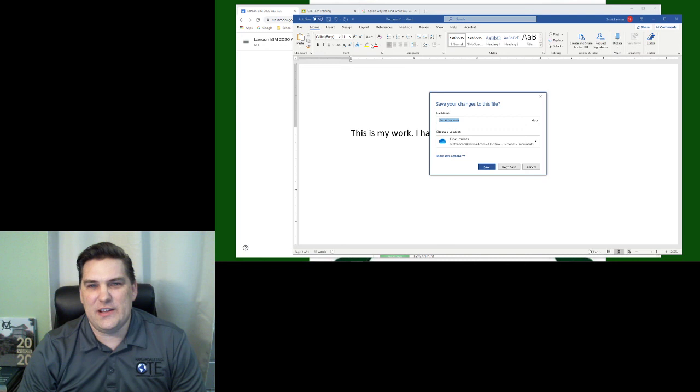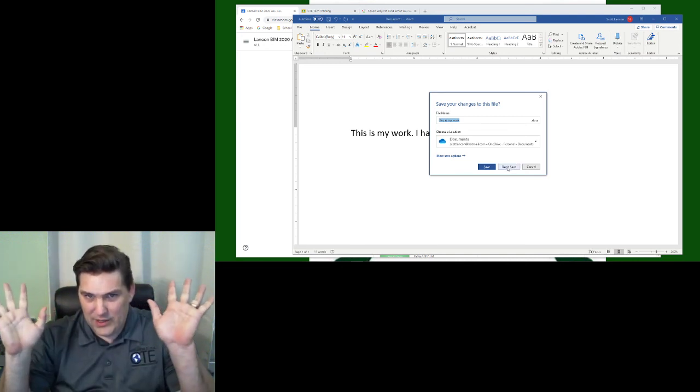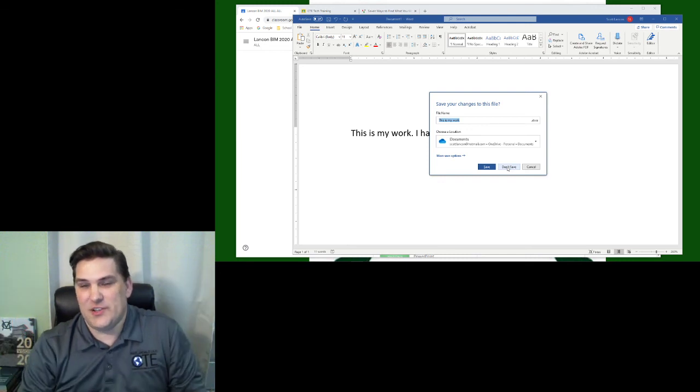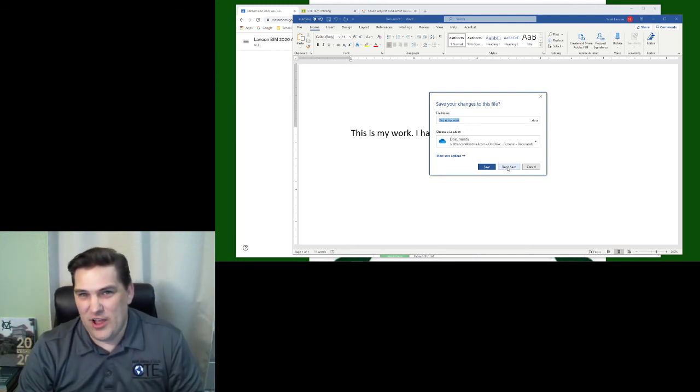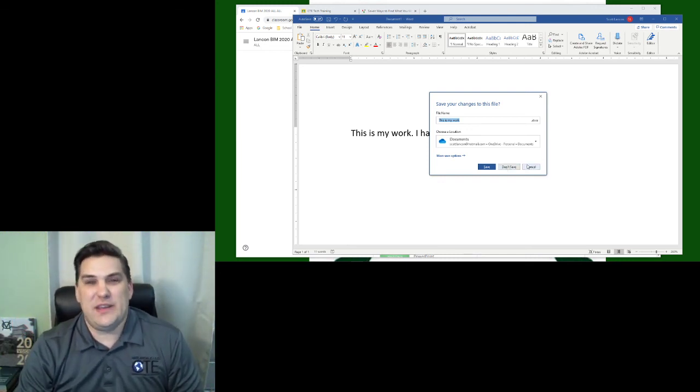Okay, if you have a document and you have been working on it and you did not save it yet, it's going to pop up with this, save changes to your file. Now, if you saved, that's great, it saved your work, but you didn't get to name it the right way, and you might not know where it went to. If you say don't save, though, it's gone. The whole thing's gone. You just wasted 30 minutes of your life. Okay? Always be careful with this.